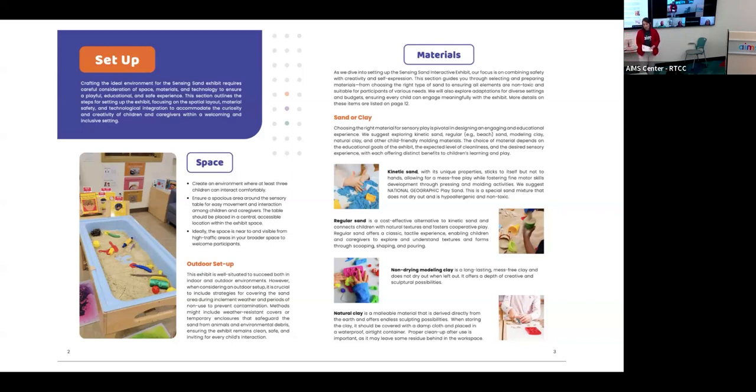So maybe your outdoor area has a sand play area. This guide might help you think about how you might use that area in a little bit different way, or with adding some more material. And regular sand is easily accessible at a variety of different places, like Home Depot or Lowe's, so home improvement areas.